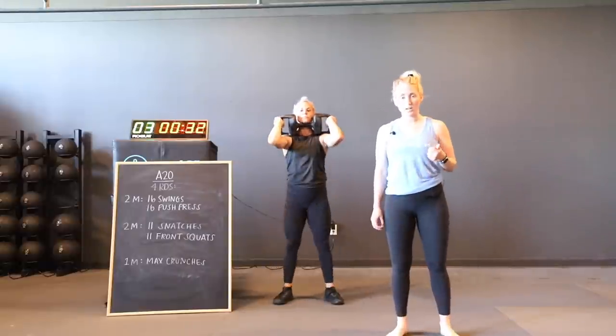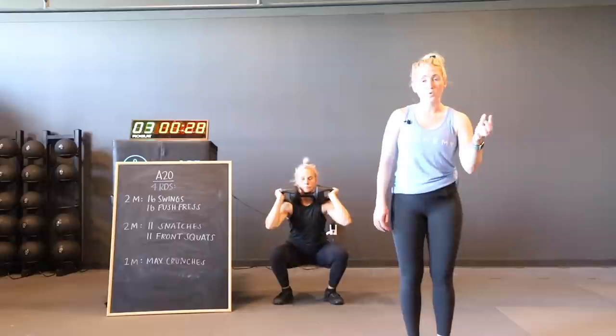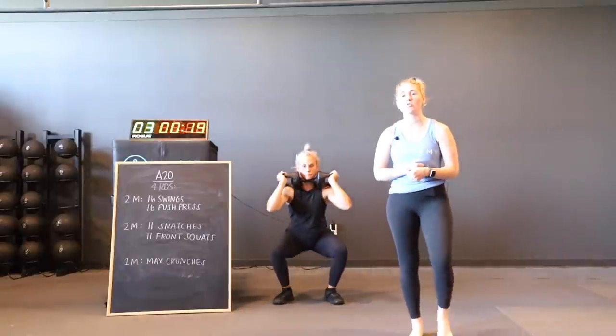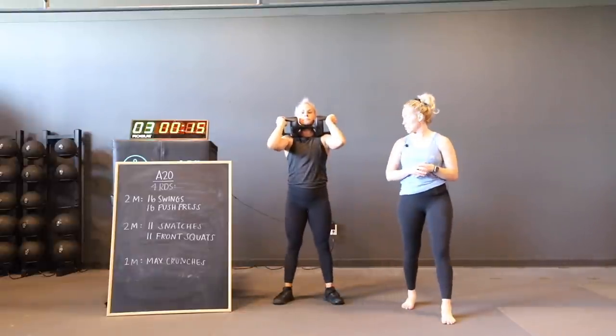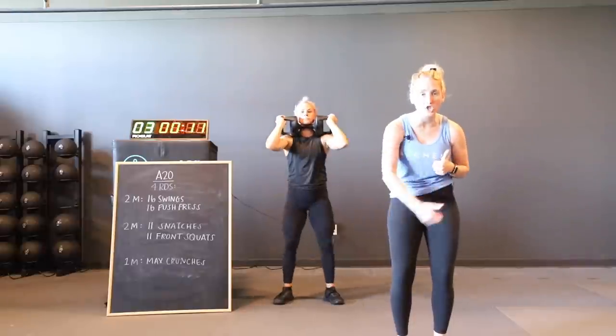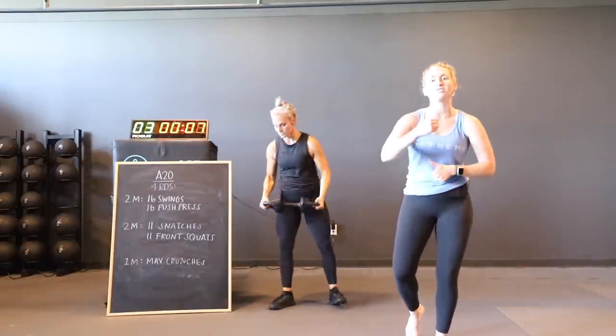Nice work. Stay in this, stay with it. Rep after rep. You shake it out between movements, you get back in, we're working for that unbroken set. You can do this, A20, come on. You're so strong, athletes, let's go. Keep chipping away at this. All the way, you got it. Come on, knees are out in those front squats. Don't let them cave in, engage the outer thighs. Pull the hips back, let's feel those glutes on fire, stand tall.